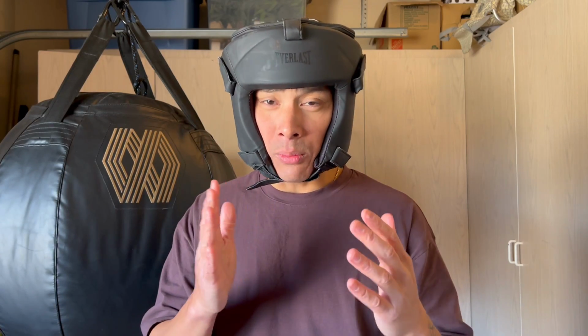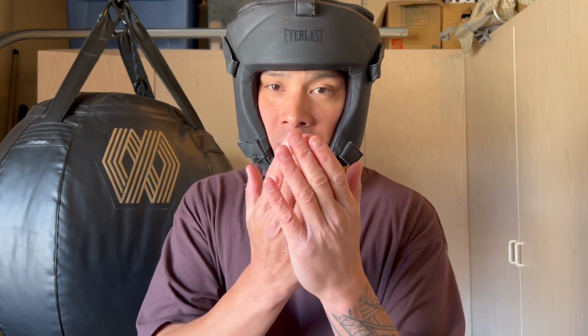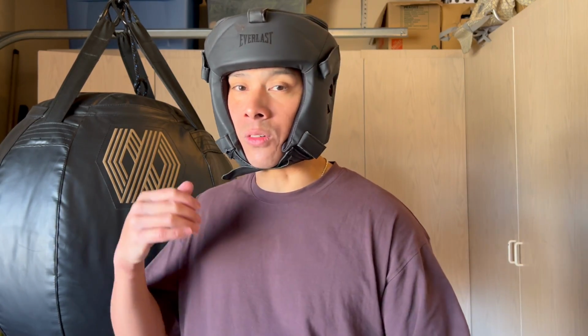And to me, this is perfect and does its job where it needs to. Obviously, headgear has always been designed, the first time headgear was ever designed, to prevent any types of cuts, bruises, any type of damage from clashing of your heads. And I've talked about this in so many videos before, that headgear is not meant to reduce brain injury and damage from the concussive force of a punch.